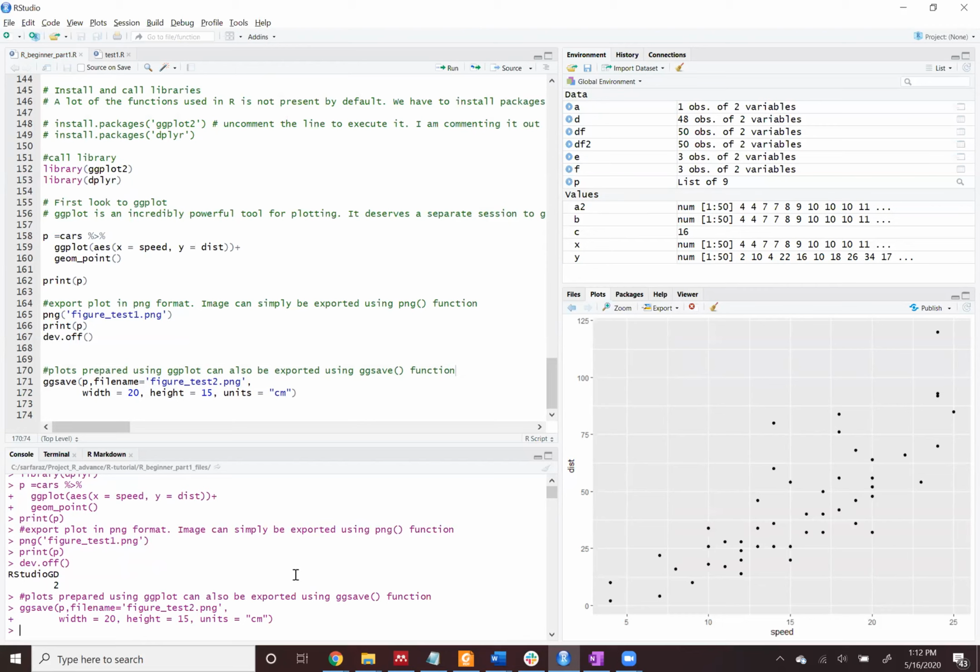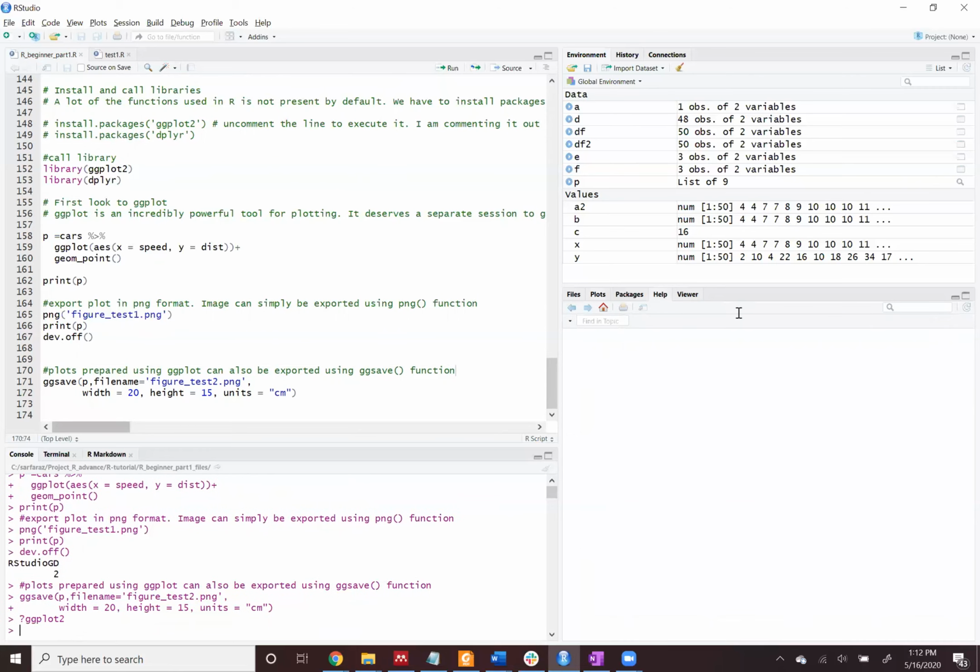One thing I didn't show, but this is very important: anytime you need anything in R, you can easily get help from R. For example, I need to know about ggplot. In R, a common way is to use a question mark and then whatever you want to learn. So you write question mark and ggplot2.